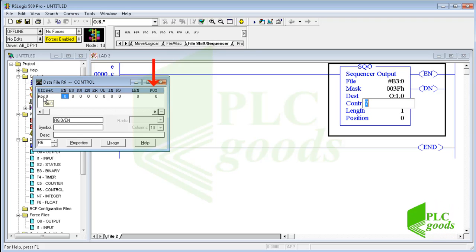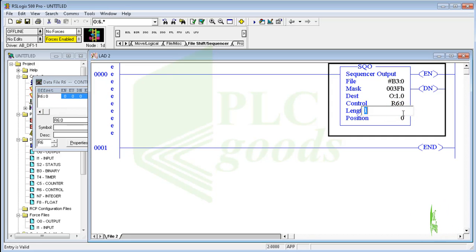The position number indicates the step whose data has been moved to the destination address. The length number is the number of steps of the sequencer file. The actual file length will be the file length entered in the instruction plus 1. Recall we had 4 steps plus one startup word. The error bit, ER, bit number 11, is set when the processor detects a negative position value, or a negative or zero length value.